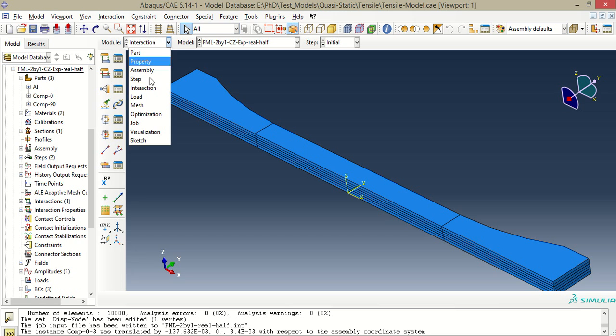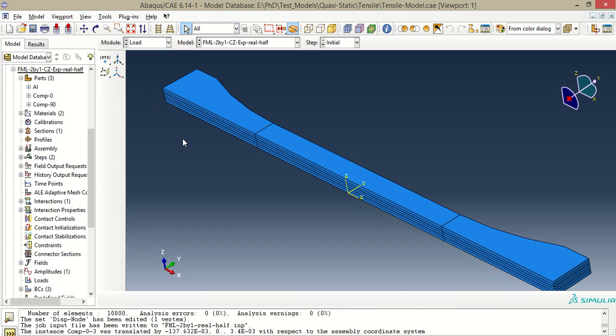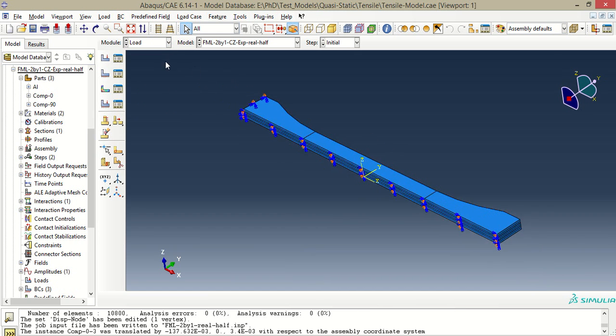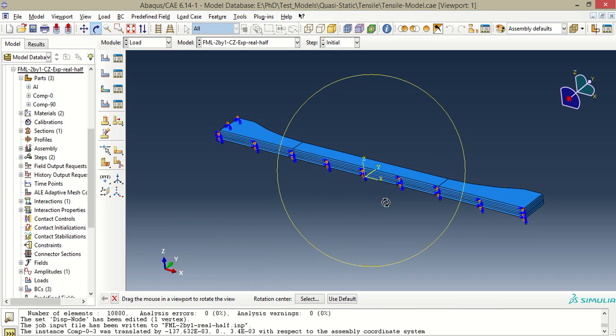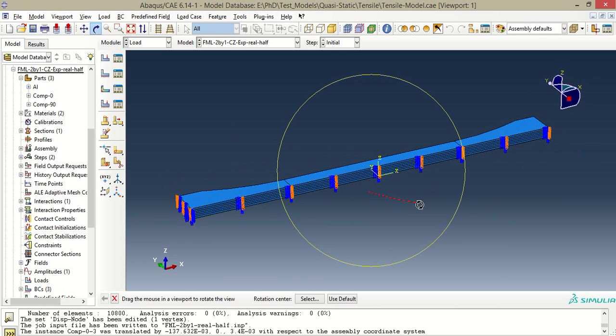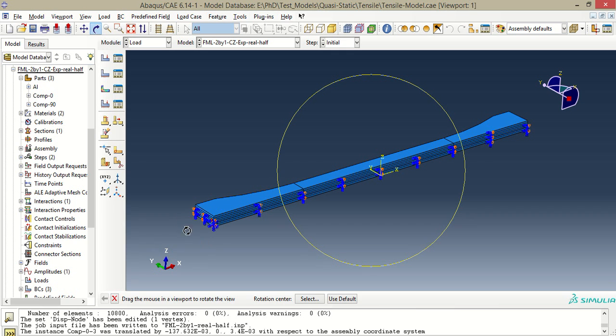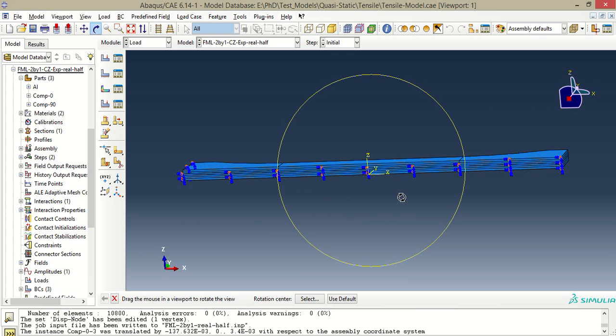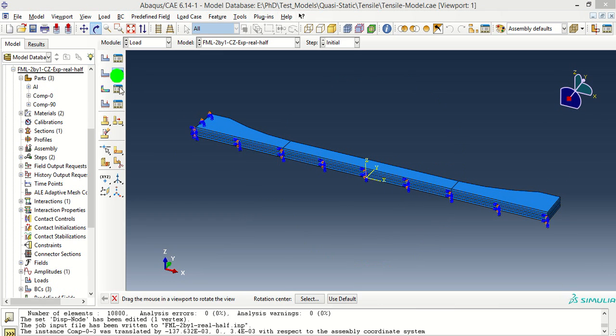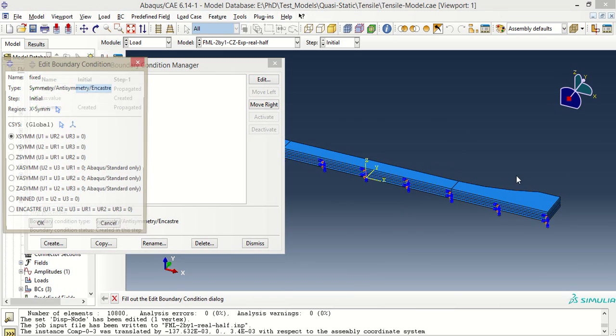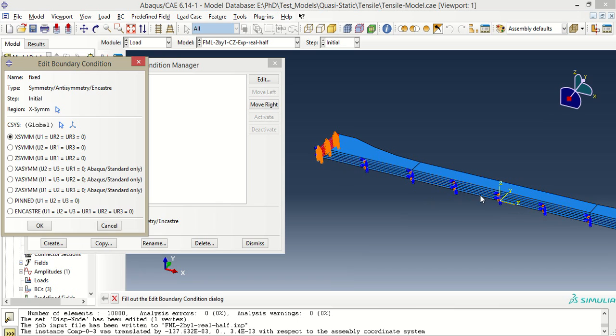Once this is done, you can come to the load module. Now this is geometrically what I need to tell you. Fix this part, since this is a displacement boundary condition. Make this symmetric and load this part. So it requires three boundary conditions. Fixing this part, since this is my x direction. Or perhaps the x symmetry is not required. I'm sorry, x symmetry is not required again. That was a mistake.